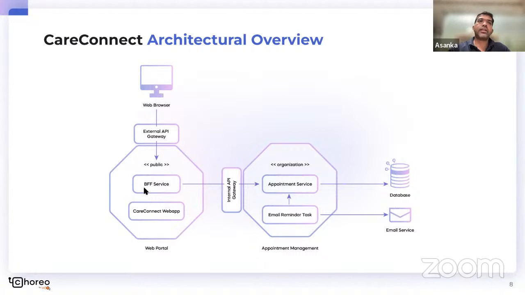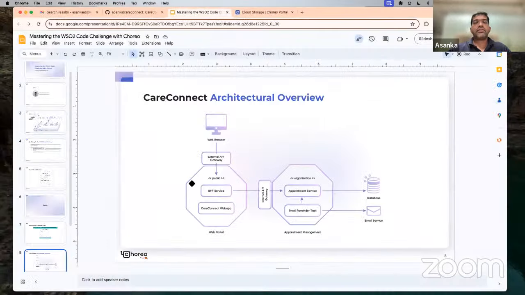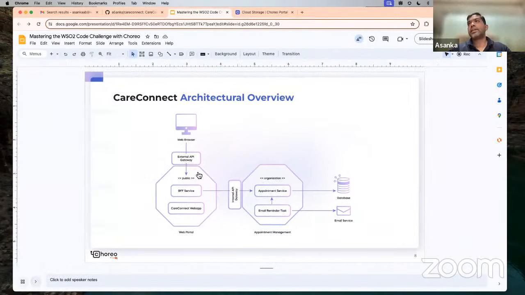The way to do it is we set the network visibility as public. And then we have the Care Connect web app, the front end, which is responsible for delivering the front end resources and managing them. I hope the architecture at a high level is clear to you. We'll visit this from time to time to explain it better.